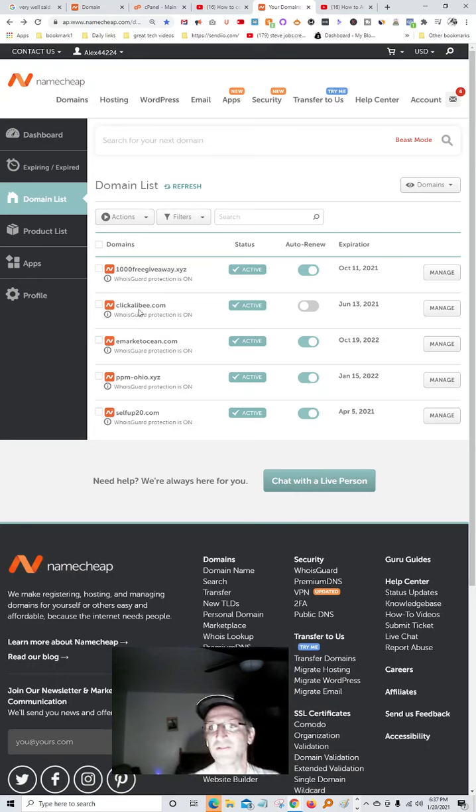So basically I did share hosting this domain here with this domain. Now I have this one connected, I have that one connected, and the only one I don't have connected is this one here.